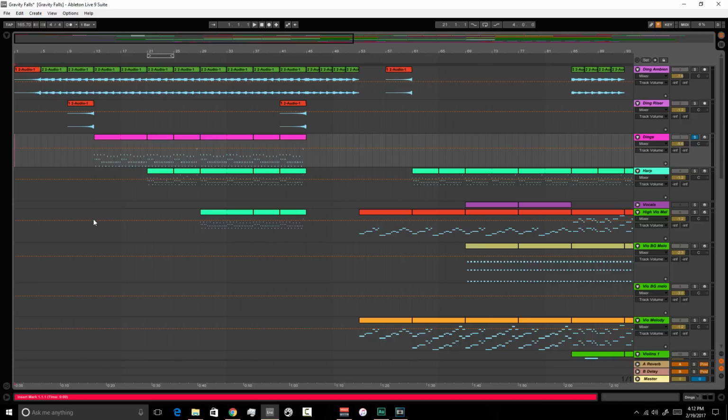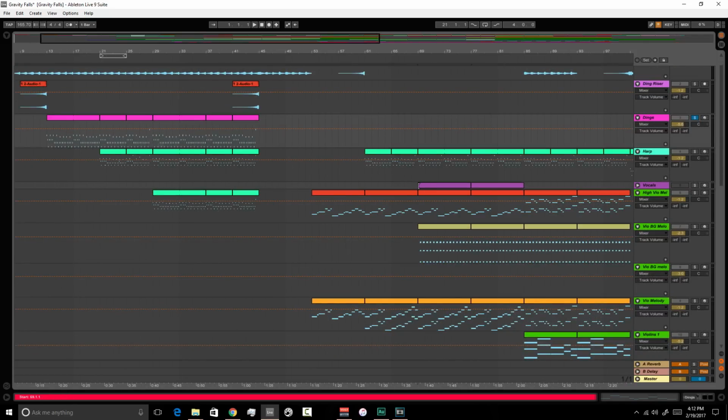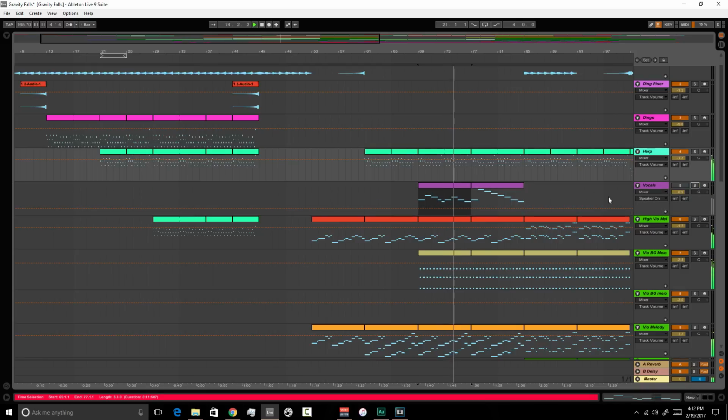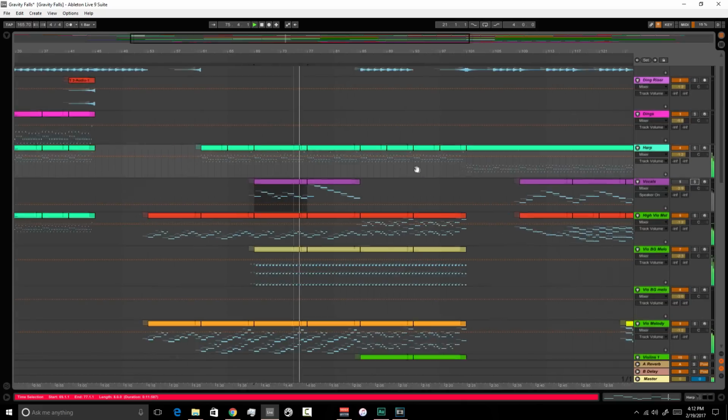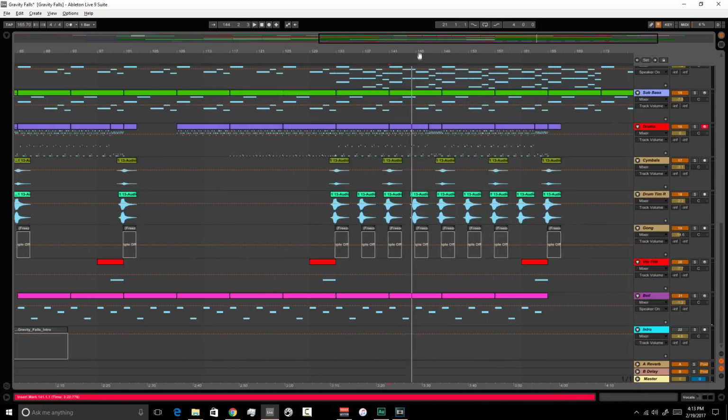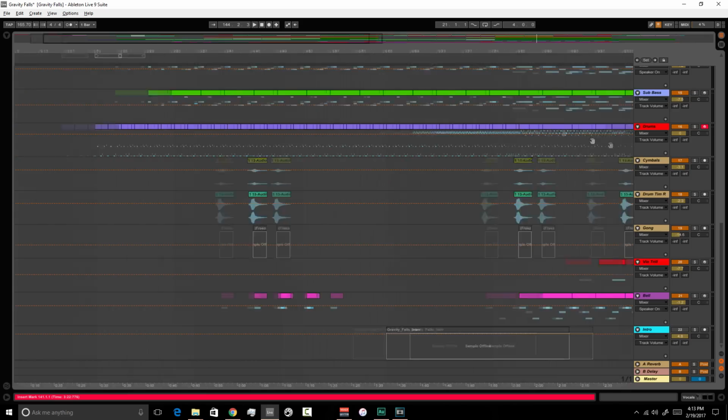Okay. So that's essentially what went into the Gravity Falls. Yeah, there was the vocals that I didn't use, which I was kind of like, I opened up the project again and I was just like, I didn't use these? Why didn't I use these? And then I had them on and I realized that they sounded like crap, so yeah, I didn't use those guys. And that's kind of it for what went into this bad boy.